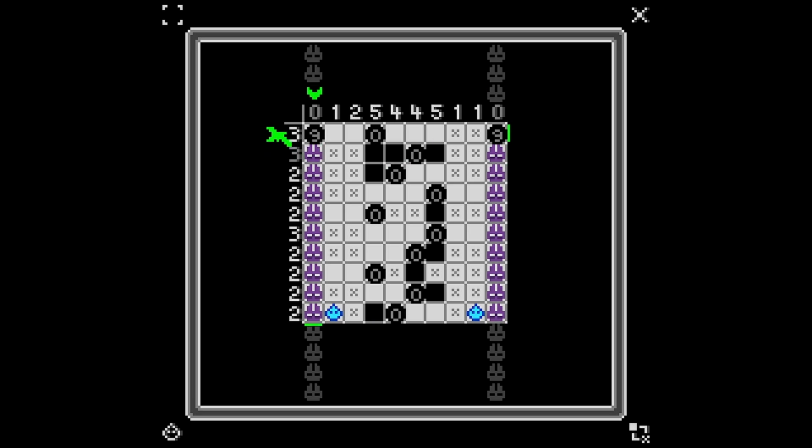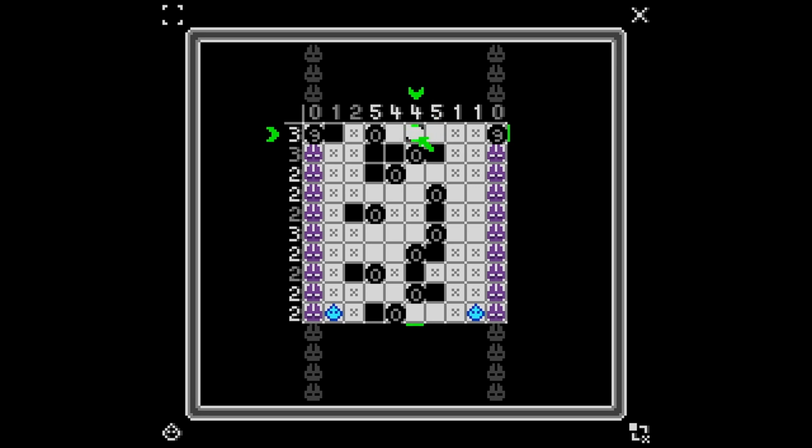Also, look in the top row. There's one wall here, and it can't be here, because what if it's here? Then at least one of these is going to be a wall. So no matter how you place the other walls in this row, this one gets locked in. That means this has to be a wall, this has to be empty. And that means this column is gray, and the two walls in this column are here and here.